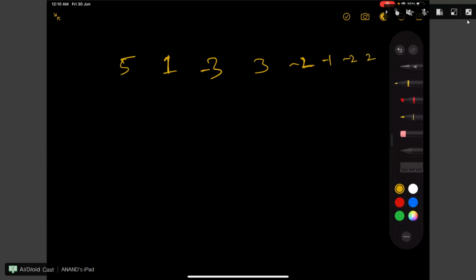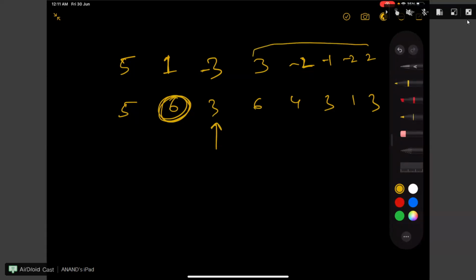Like this, right? Yeah. Okay, so see, here you have to again iterate. First of all, calculate each of its prefix sums, like 5, 6, 3, 6, 4, 3, 1, 3. Then you can basically fix each I, and say let's say you are considering this 6. So again you have to consider all the suffix sums. So it would give 2, right? It would give us 2. Yes, it will give you 2. So again it will come out to be 8.